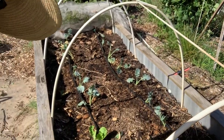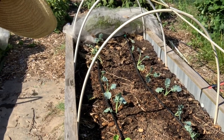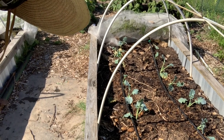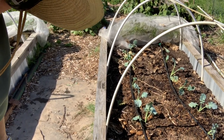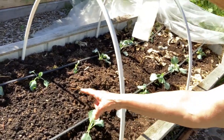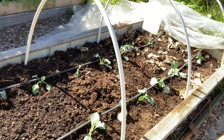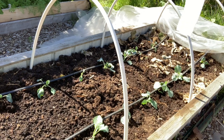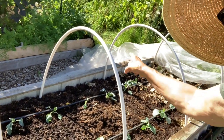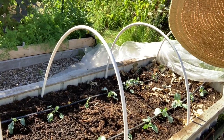Here is my brassica bed all planted and I gave it a watering. Even though I have drip irrigation on it, the bed has been pretty dry because it hasn't been getting any drip irrigation since I pulled out my last crops in here. I have a lot of space right over here, and I think I'm going to sprinkle some lettuce seeds in there that should come up — I'll be able to harvest some little greens before the brassicas take over this bed. I still have yet to put the insect netting on top; I better get that because I did see a cabbage butterfly moth already.